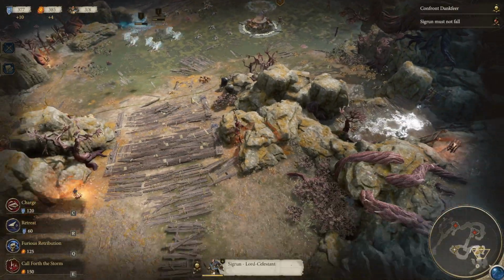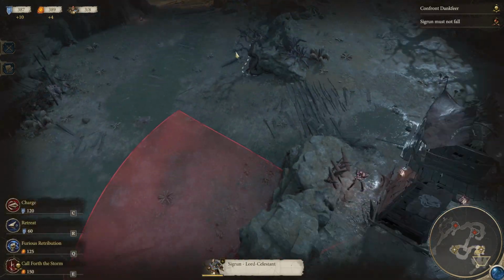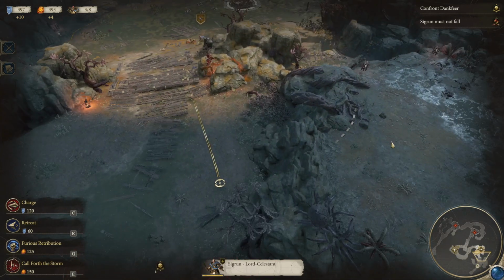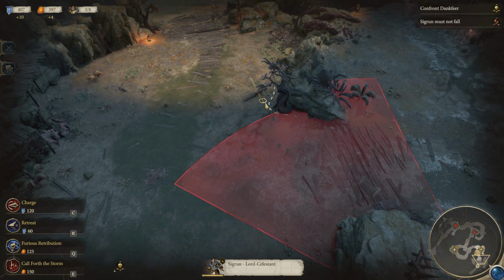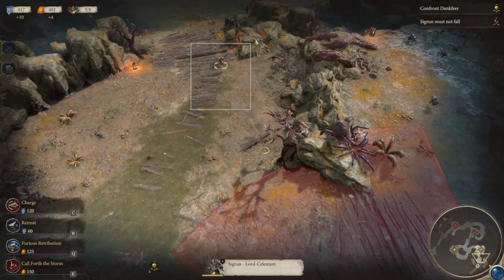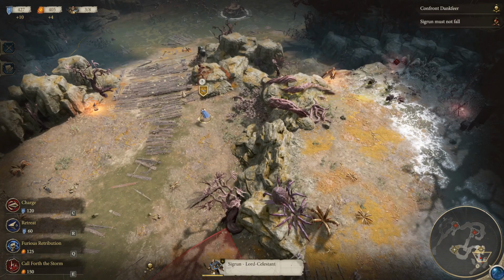Actually, on this side, I can probably squeeze him round here. So I'm going to fly them over here, but then I'm going to squeeze them around this side. Keep moving. We will crush the unrighteous. For victory! Okay, they're coming around this way, which is fine. Ooh, there's a lot more on that side.